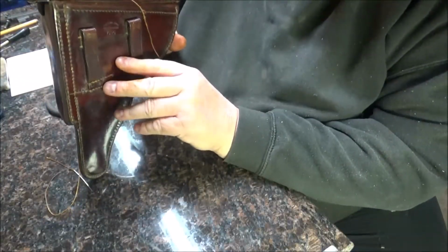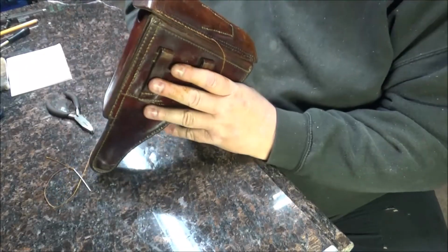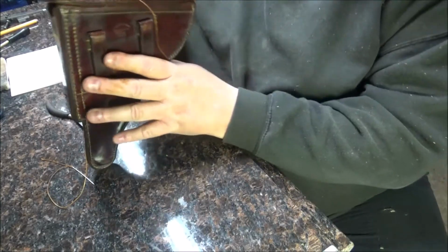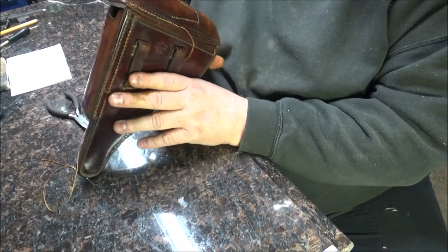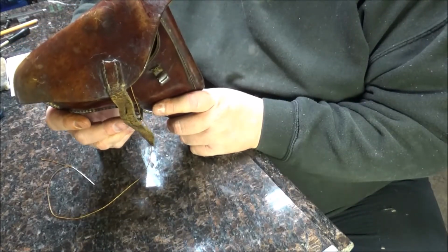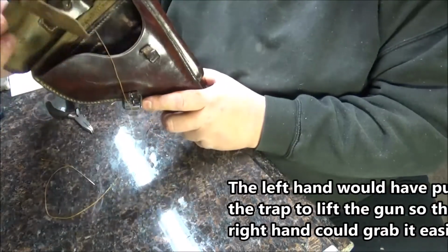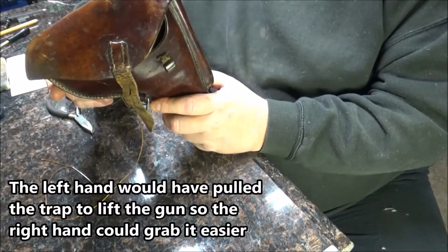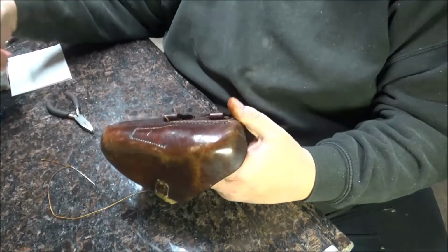As I look at the angle of the belt holes, you can see how if it was worn on the right side, the holster, I'm exaggerating a little, but the holster would have been angled backward, whereas if you wore it on the left side, it would be angled forward, so that when you pulled the strap to lift the gun out, you could grab it right-handed. There's some of those neat little interesting things that you learn along the way.